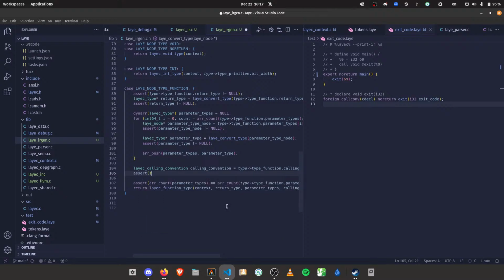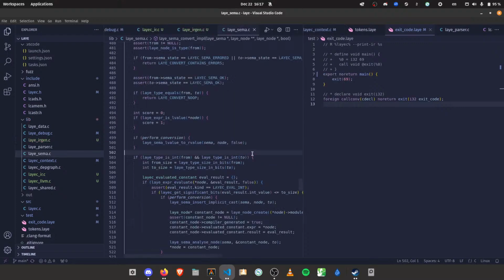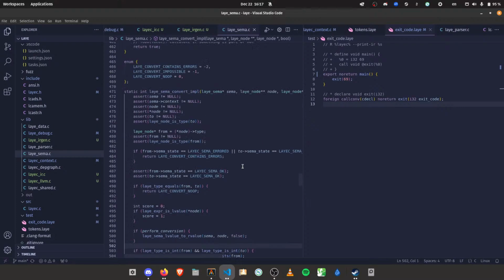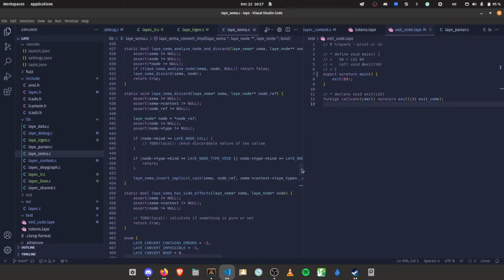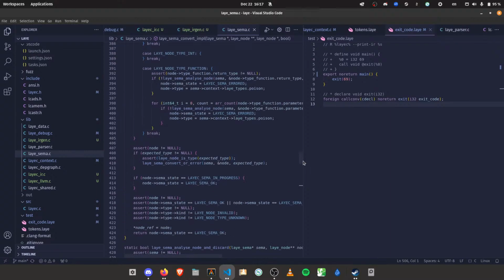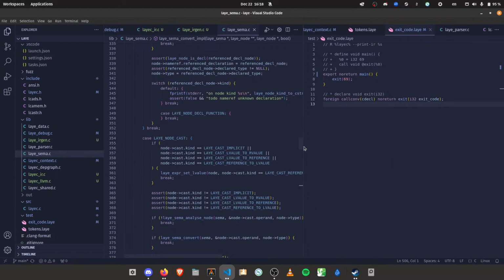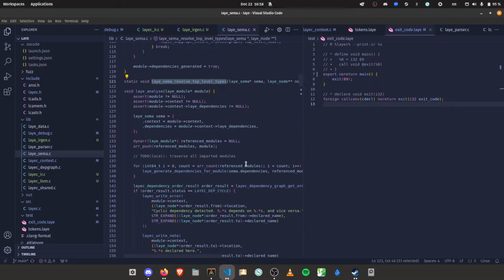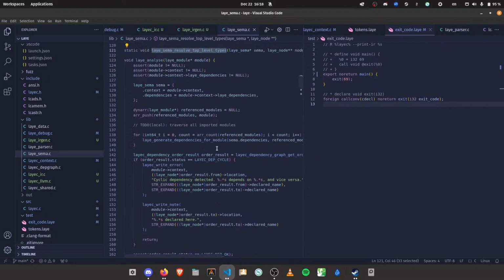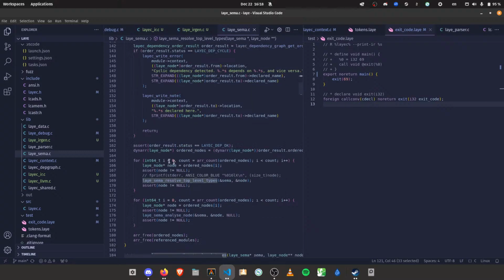So I'm just going to throw here that calling convention should never be default CC, and that's then in Sema, when we're doing function type creation and stuff, when we're analyzing a function, I don't remember what it's called, so I just kind of generate dependencies, solve top level nodes, dependency order for each dependency, off top level types.